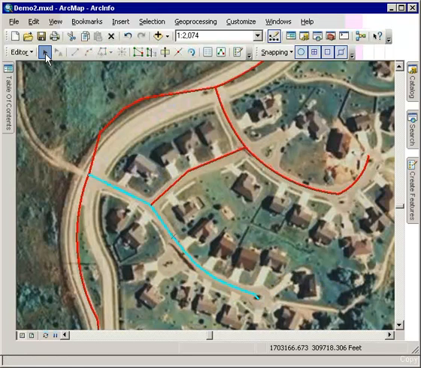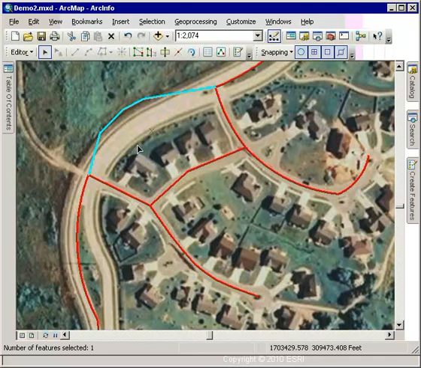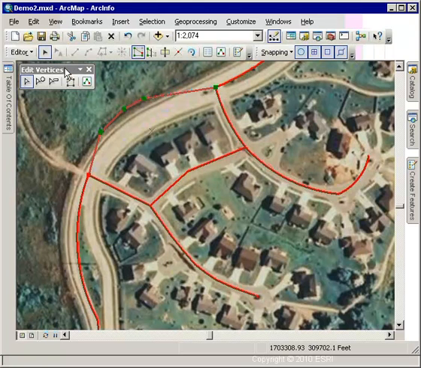But what if I just wanted to do some minor adjustments here? Let's take a look at this other street feature over on the northern part of the map. You see, again, we have to adjust it. It's outside the street casement. What I'm going to do is I'm going to enable vertex editing for some minor adjustments here. So I click vertex editing, and you see my edit vertices toolbar shows up. Also, notice in the sketch, the edit vertices appear.